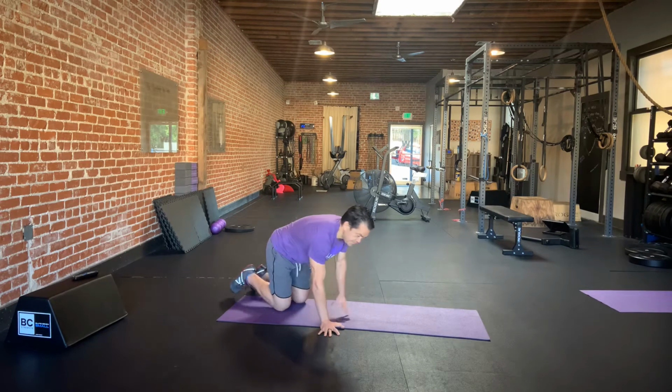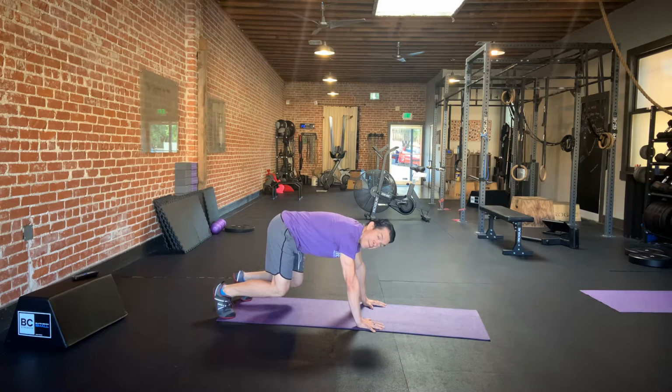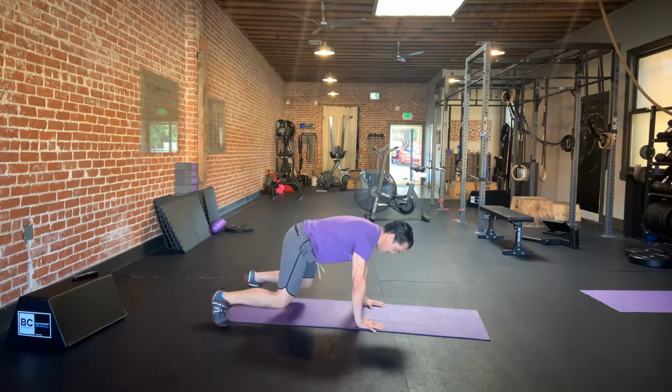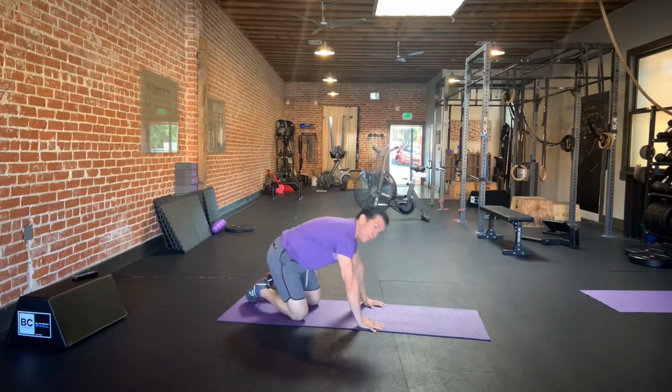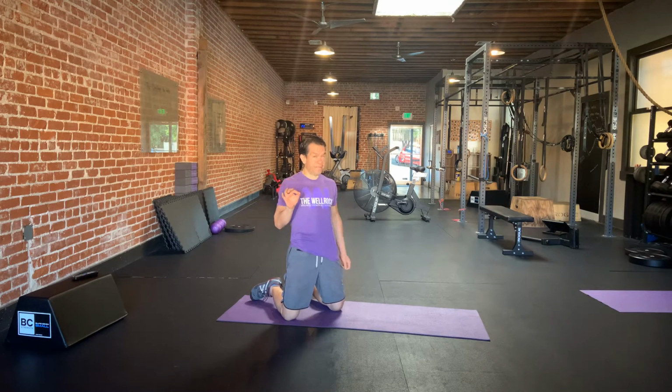The next thing is a stationary gorilla. This is kind of new. From that same position, which is here, I'm going to jump my feet up maybe 2 or 3 inches and back. Right here, see that? That's your stationary gorilla. I'm jumping forward and then back. I'm not jumping my legs back to where they're nice and straight like a plank, where the knees are bent the whole time. In, out, in, out. That's only going to be 5.